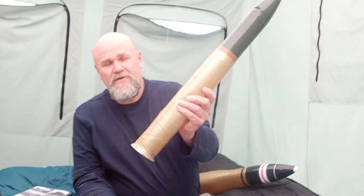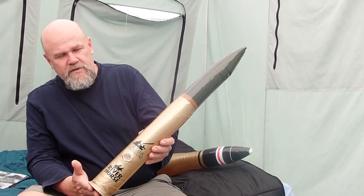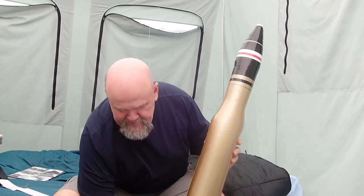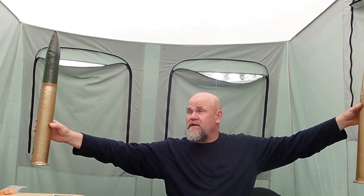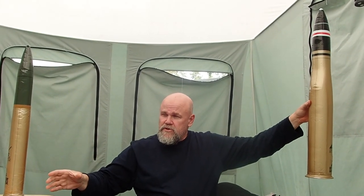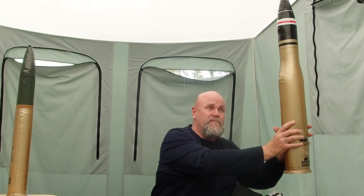You can even get smaller cases: there's a 7.62x39 and a 30 M1 carbine, which is almost all bullet and no case. You can see the same with tanks — almost all bullet, very little case: that's the 75mm M3 cartridge used in the early Shermans — very slow. Here's the 17-pounder, which fires a 3-inch shell. Look at the size of that case compared to the 75mm — very little comparison. So there are our 3-inch shells and tanks in World War II, with everything in between from the 76mm Russian round, the 76mm M1 upgrade, and the 75mm Panther round — but the 17 pounder was the king of the hill.